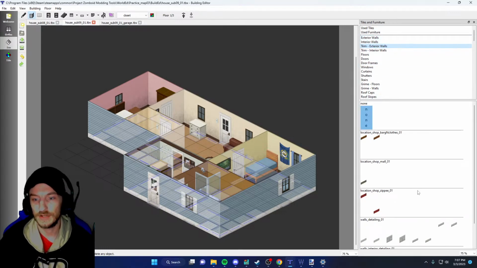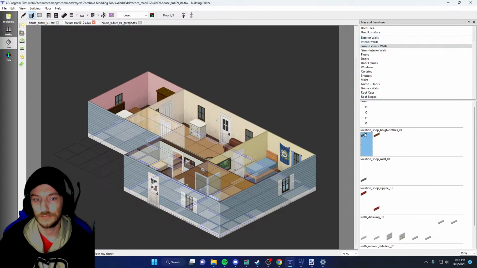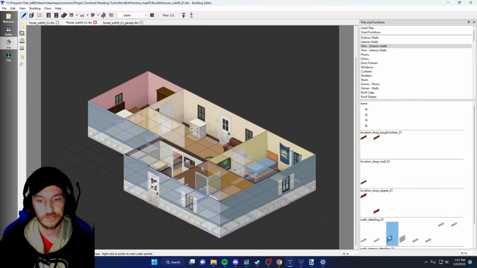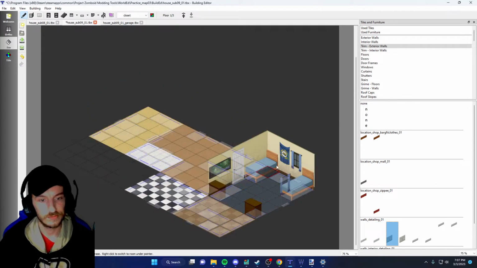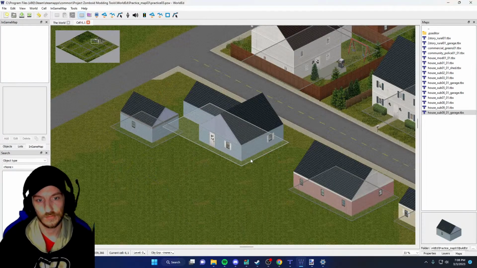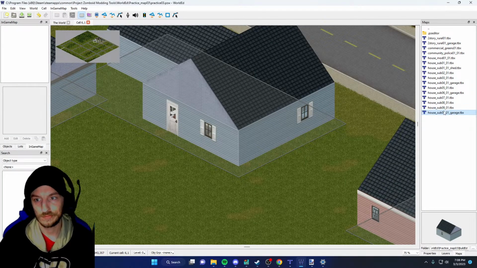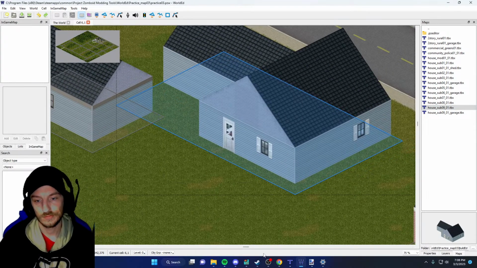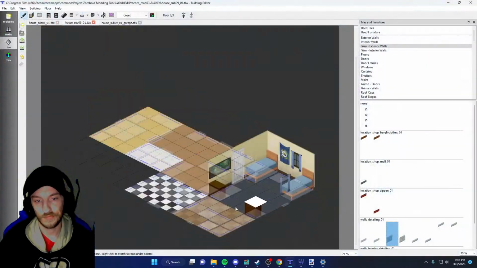Why is the exterior trims not showing up? That makes no sense.